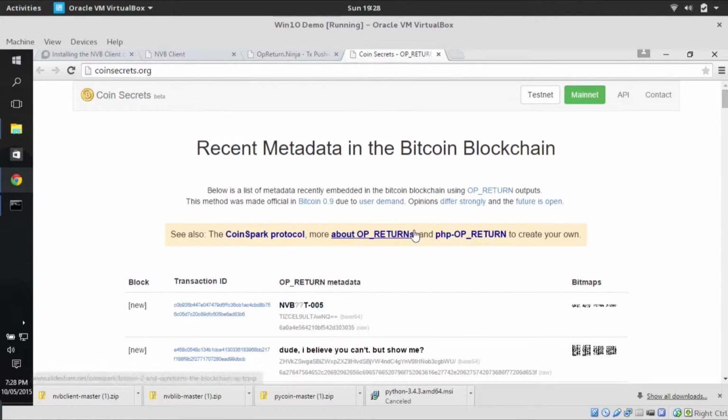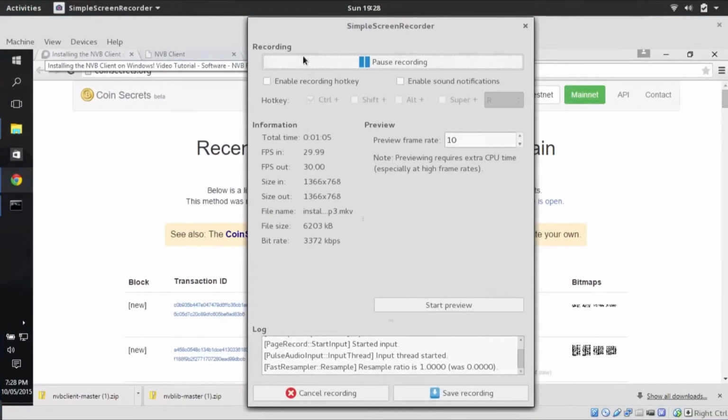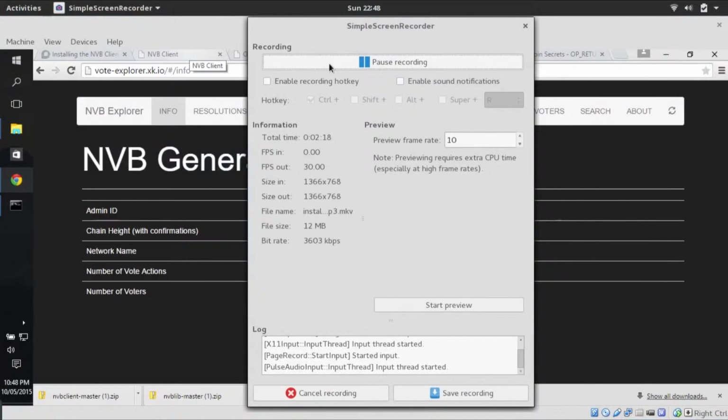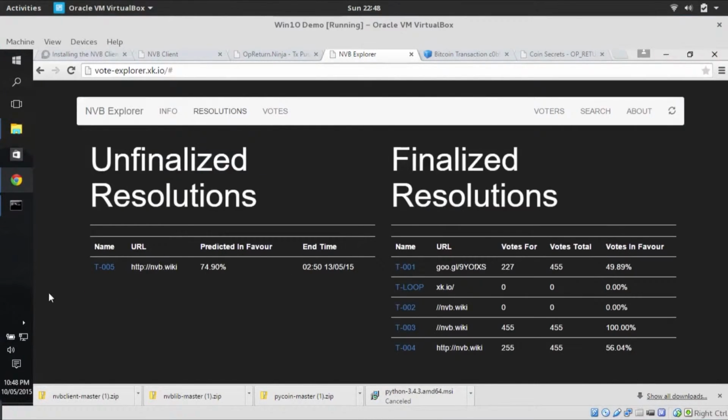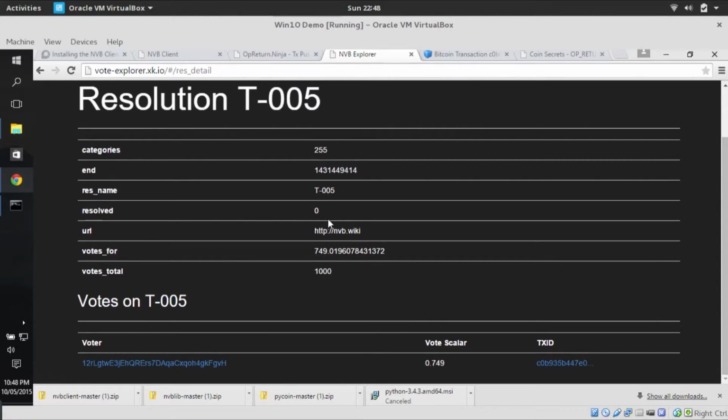Now, we'll come back in a few minutes, or I will come back in a few minutes when that's been confirmed and we can see the vote in the Vote Explorer. Okay, here we are again, much later. You can see that our vote actions have increased, and if we go to resolutions, we can see here T005 is predicted 75% in favour, which is our vote scaler, just here.